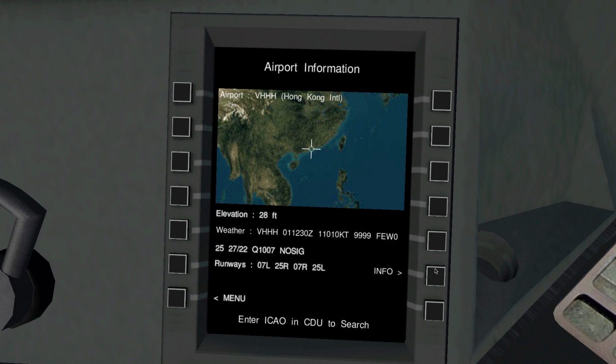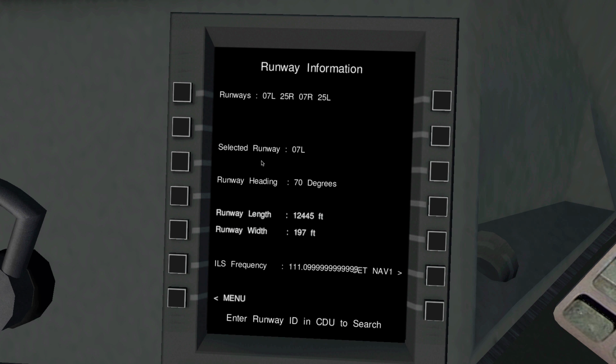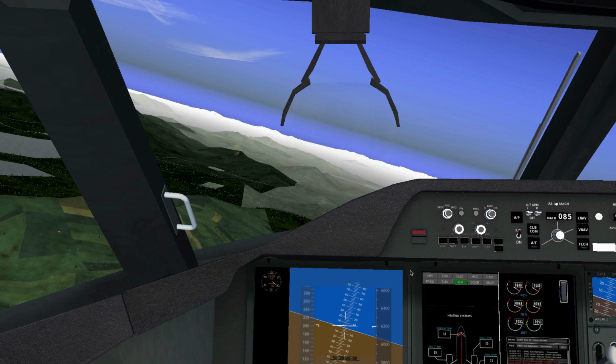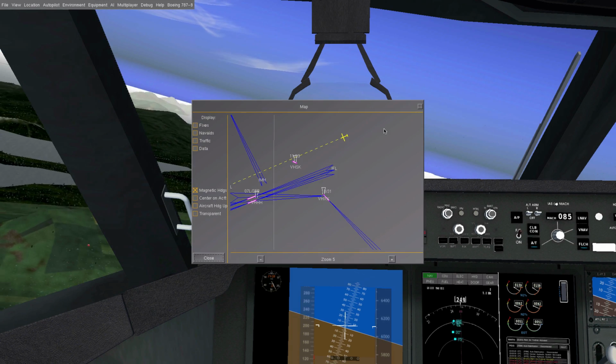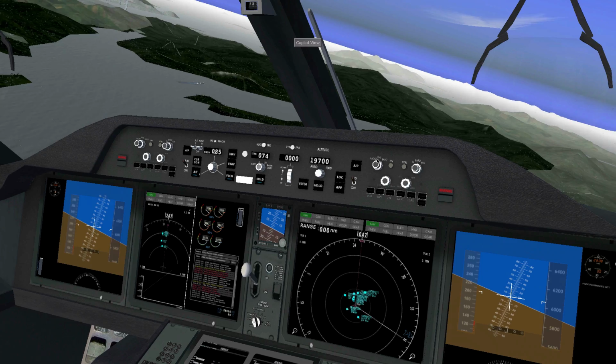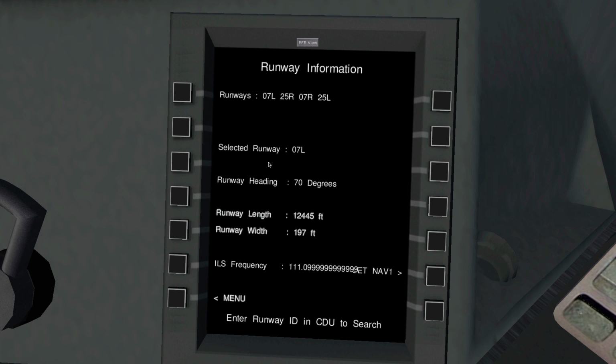Then we can go to the runway info, and let's see. Well, this is actually the runway we would be looking for, I guess. Is it? No, it's not.